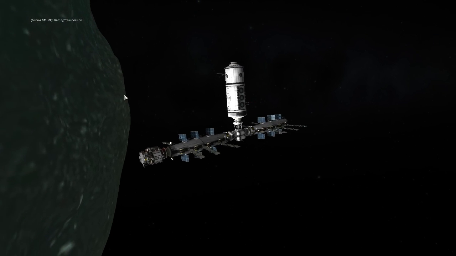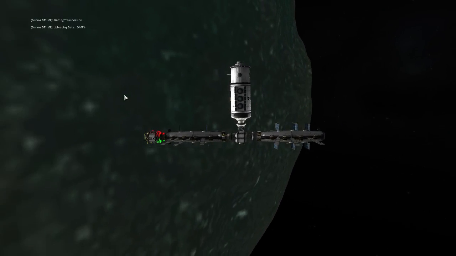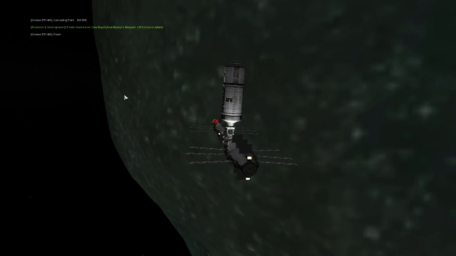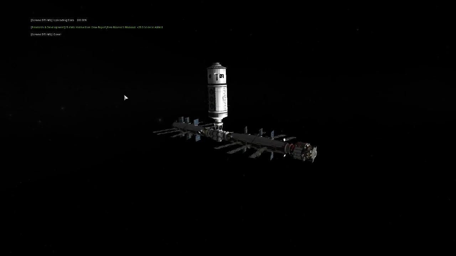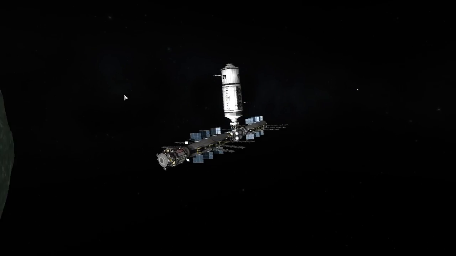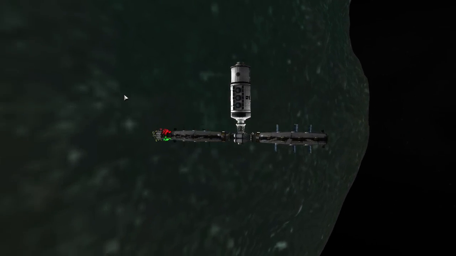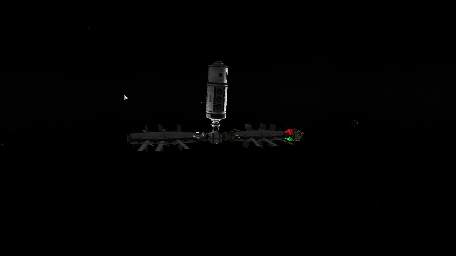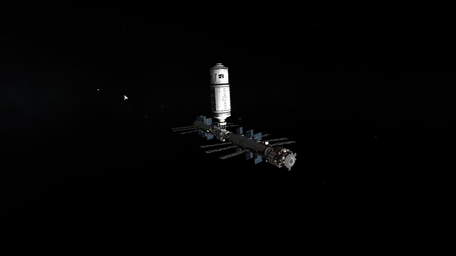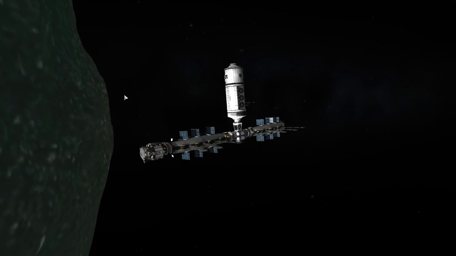So that, ladies and gentlemen, is how you use the science lab, and it's been great fun. This is going to be a cool mission to come back to, you know, periodically. Every now and again, I'll return to this little space station. I'll do another landing. I'll pick up some more science. I'll bring it back, and I'll get the research going.